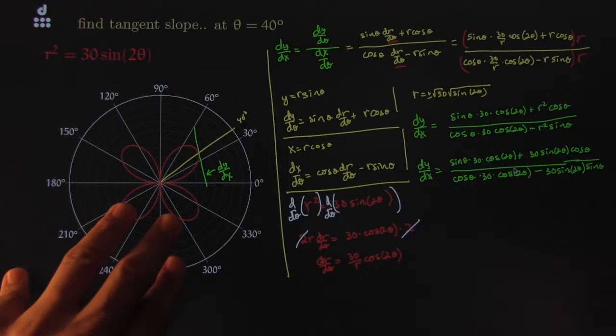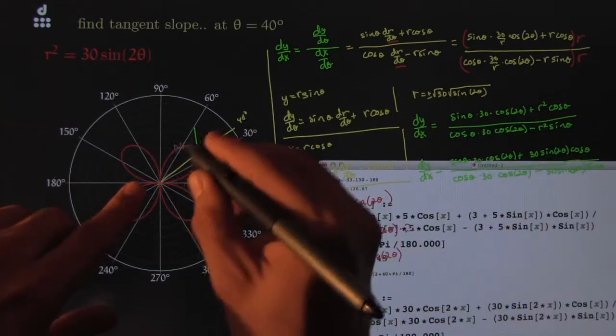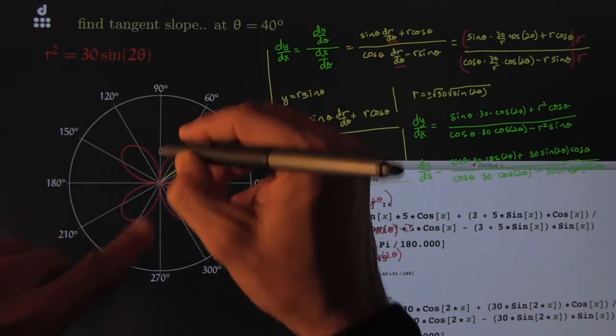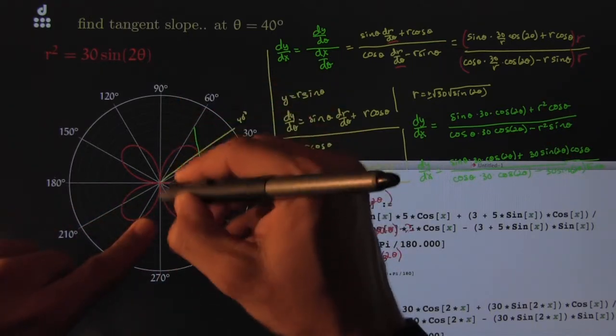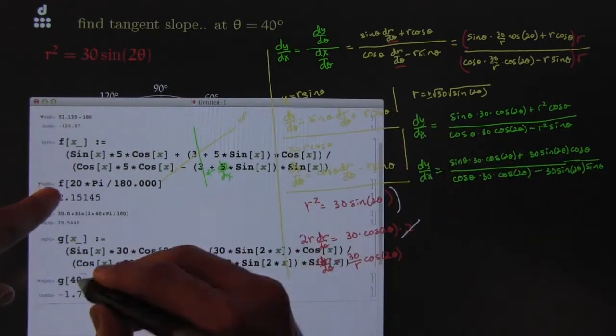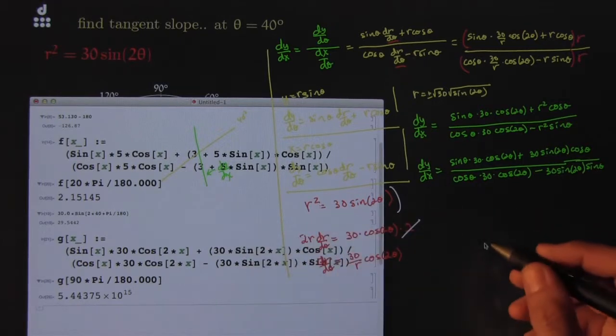But this is an amazing formula. At any given angle, you can quickly find the tangent slope. Suppose, for example, you try to find it at 90 degrees. Clearly, that tangent slope is really, really big. It's steep. It's almost infinite. So you should try it here just for fun. If I try 90 degrees, I should get something very, very steep, close to infinite. And indeed we did get a huge number.